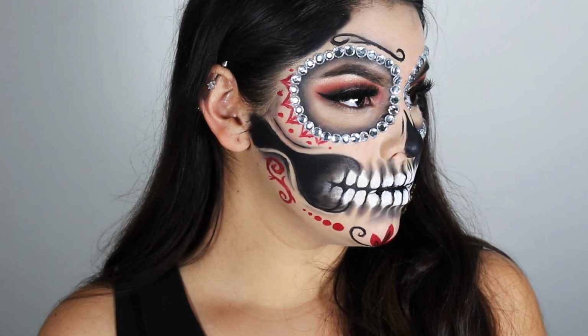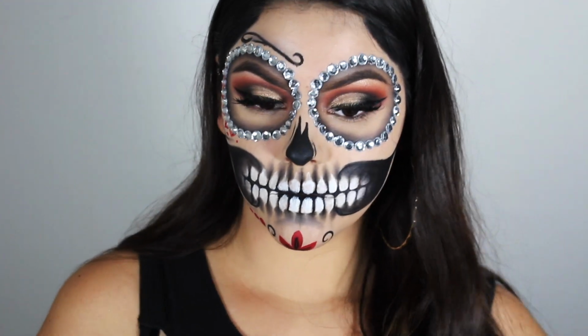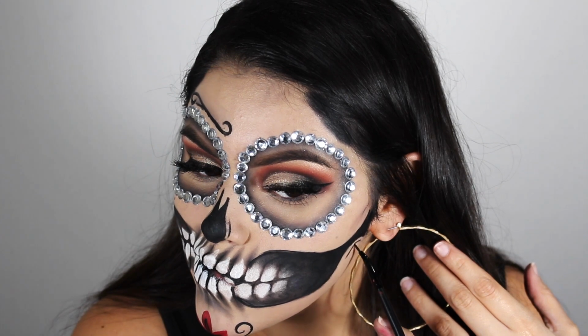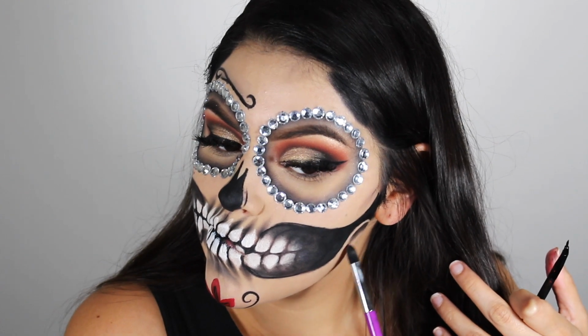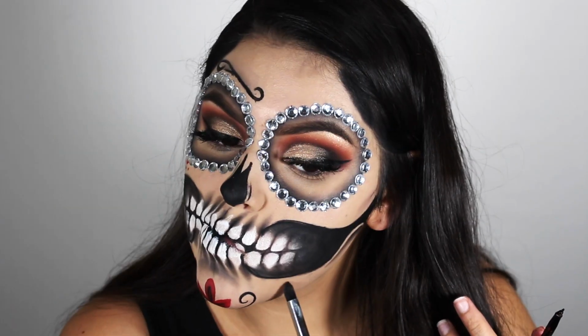So of course my camera died, but I added these detailed designs on the face, and I'm going to show you how I did this on this side of my face. First, I drew a black line on the bottom jaw and then just shaded directly underneath that line, leaving a little highlighted space above it, just to give it more of a three-dimensional look.